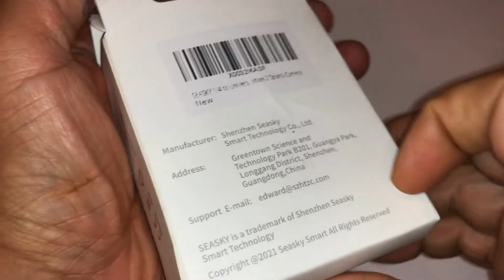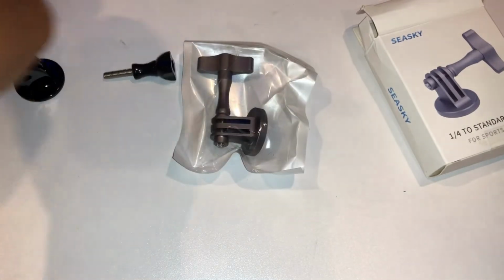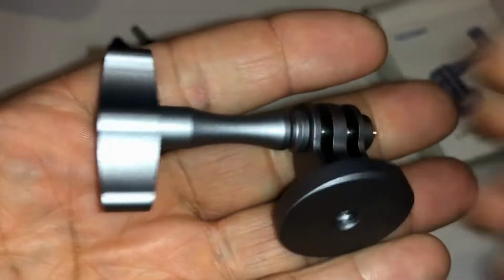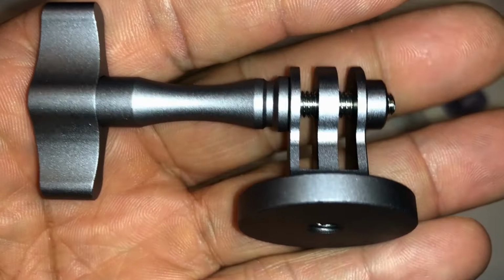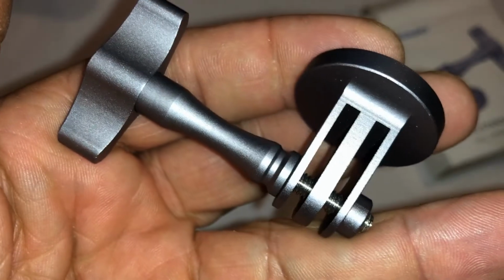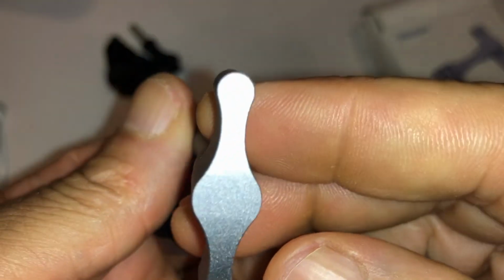So I ended up purchasing this item. Kind of expensive, $17. It took me a while to buy it just for the fact that it was that expensive compared to getting these for maybe 50 cents, $1 on eBay. Nice. I have some pictures at the end so you get a close-up look.